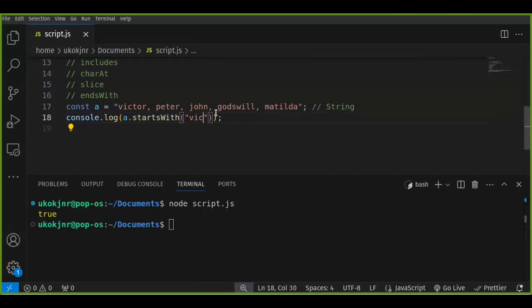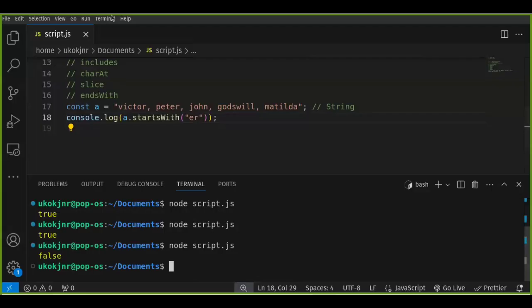Does it start with V? True. It starts with V. Does it start with ER? False. Doesn't start with ER. So, cool.